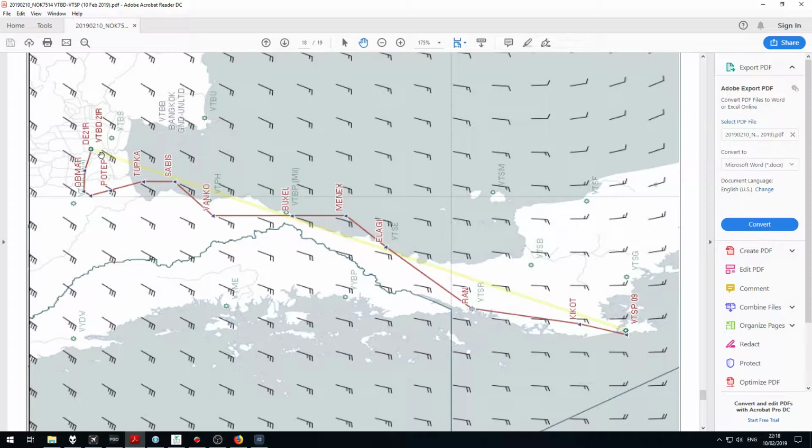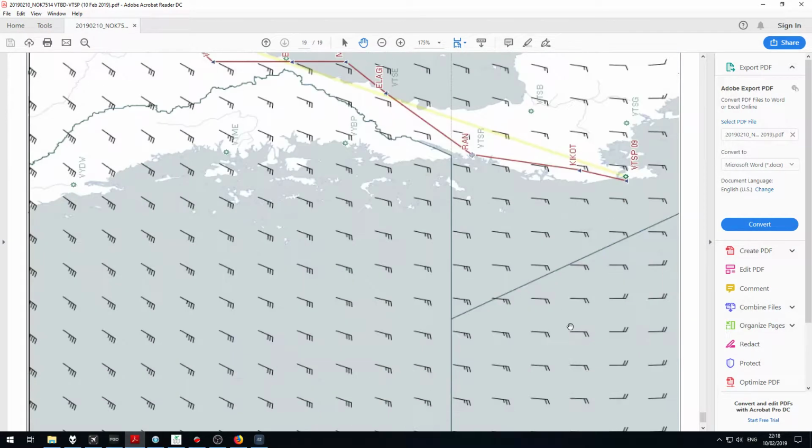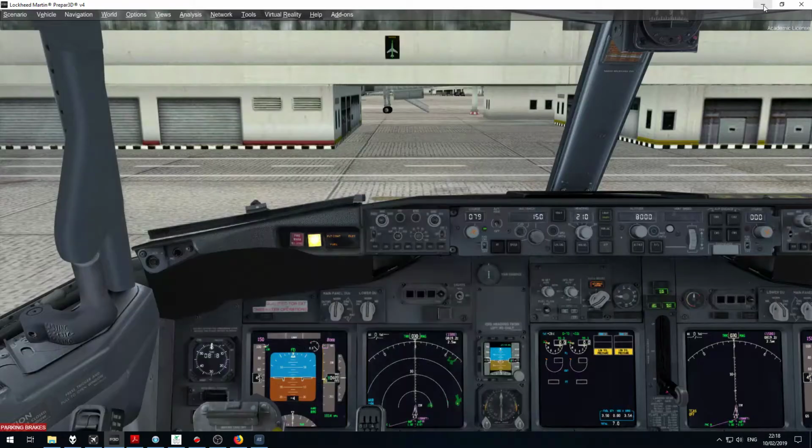So the departure from runway 2 on the right, the SID departure at Sabis will enter the ATS system. This is the official route. But like I said, normally it's a shortcut, I guess, to Romeo Alpha November or even to Phuket itself. So if we fly the official way, it's via Mainex, then to Romeo Alpha November into Kikot, and after Kikot we'll fly the instrument approach to runway 09. I will get back to that during the flight. Okay, that's about the flight plan.